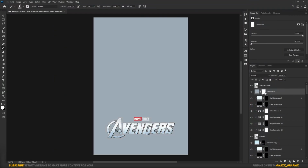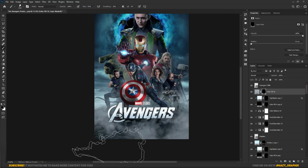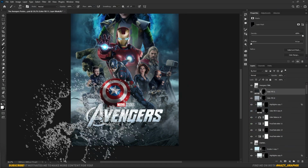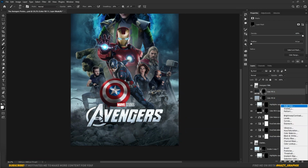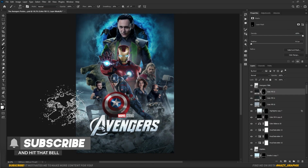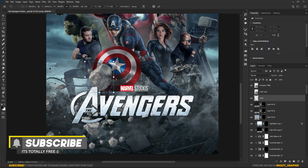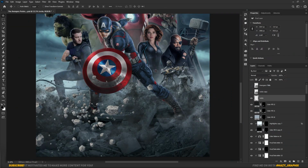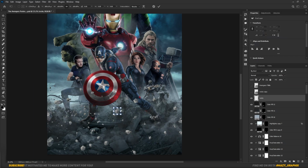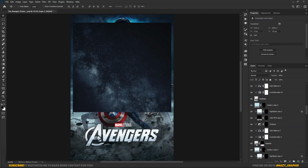I added some smoke and dust using the brush tool. I also added some small rocks and blended them with the composition. Then I added some effects and overlays in Camera Raw.